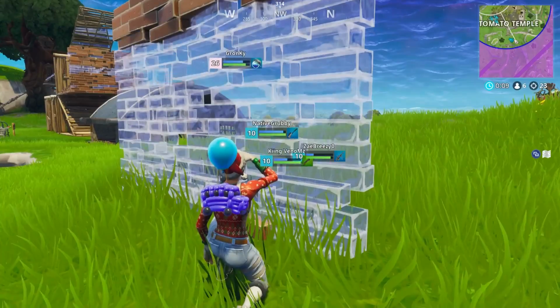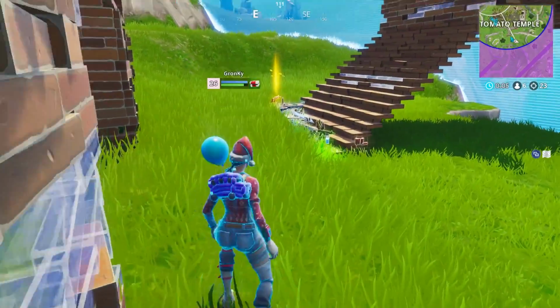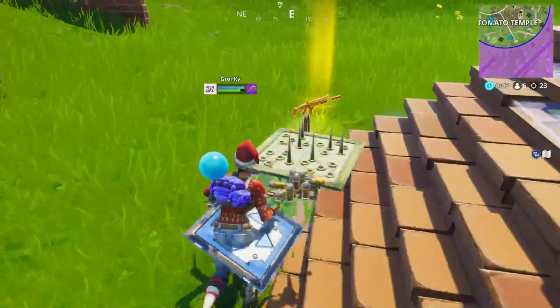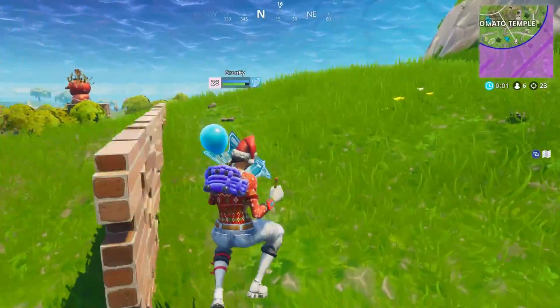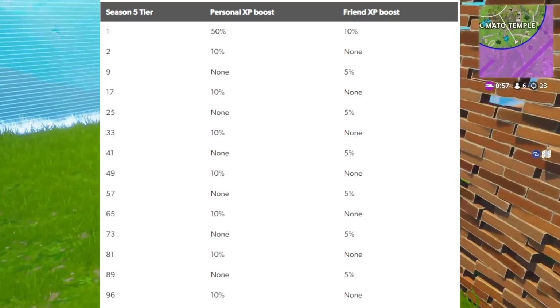First off, playing with friends that have also purchased the battle pass. As you level up your battle pass, you'll unlock both personal XP boosts and friend XP boosts along the way. Here's an image of a chart that shows the exact details of this.